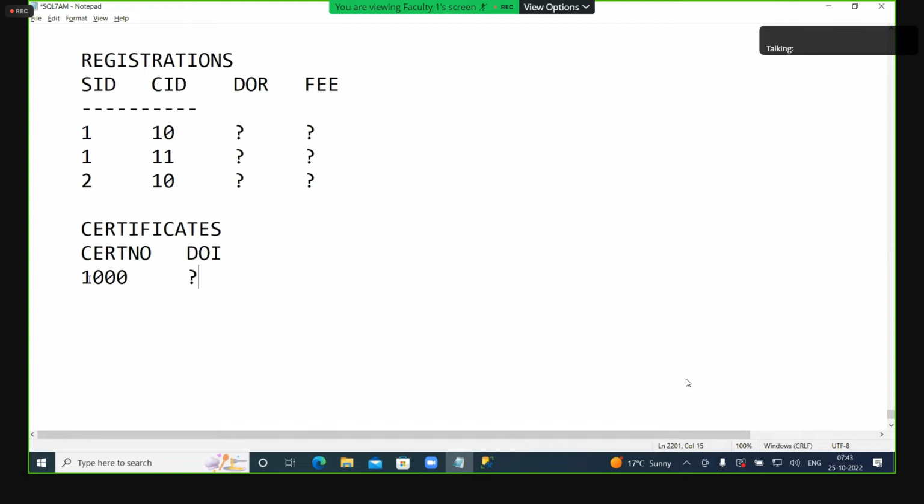Are certificate number and date of issue enough? No. If I ask to which student this certificate was issued, you have to answer. So we have to store the student ID, say 1. That means the certificate is issued to student 1.